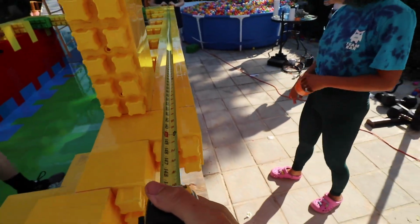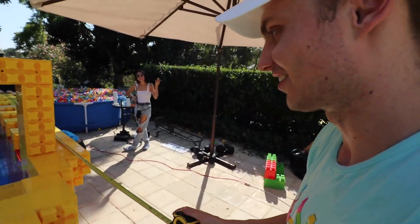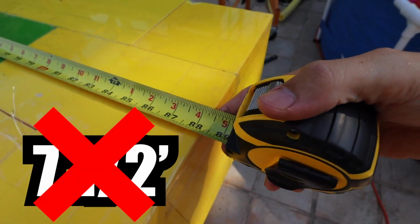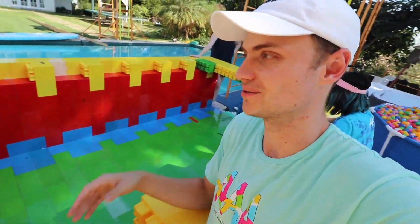This is the official measure, and it looks like it's measuring about 18 feet, maybe 17 feet 10. So almost 20 feet long, guys. This is actually crazy. How wide is it? It's also pretty wide too. We're at like 7.5 feet, 7 foot 4.5 inches. It's definitely the biggest Lego boat I ever saw, and hopefully it's going to be functional, where it actually floats.